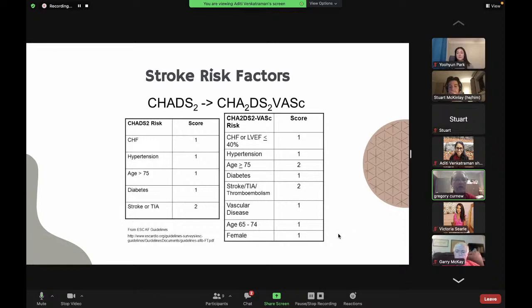Yeah. So the Canadian system is actually called CHADS 65. They get a point for congestive heart failure, for hypertension, and we now use age over 65 for a point in Canada. Then diabetes, you get 1 point. For a previous stroke or a mini stroke called a TIA, you get 2 points.